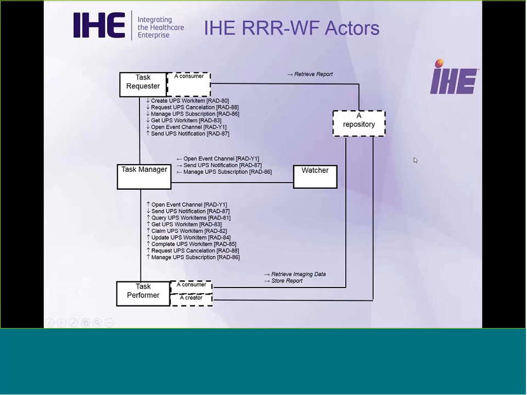This will be your familiar actor transaction diagram. I won't go through it in detail. I think we've touched most of it, but here's your task manager in the middle with a task requester and a task performer and that watcher that we were just talking about. Now, because the data flow is dependent on which of the three options you're using, we just put generic placeholders here for those. But in the case of XDS, this would be an XDS repository and an XDS source and an XDS consumer. In the case of DICOM Web, these would be STOW or WADO endpoints.